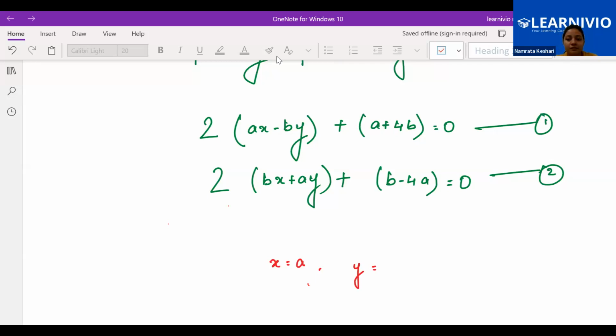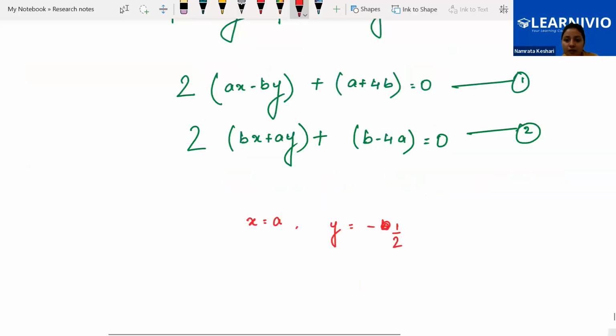Ma'am, I'm getting x as negative 1 by 2. X you are getting as negative 1 by 2? Yes, ma'am. Okay, let's check it quickly. Ma'am, one second. Let me check. x as negative 1 by 2. Okay, you said x as negative 1 by 2. This one is Harshit's response. Next one is Ziana's.